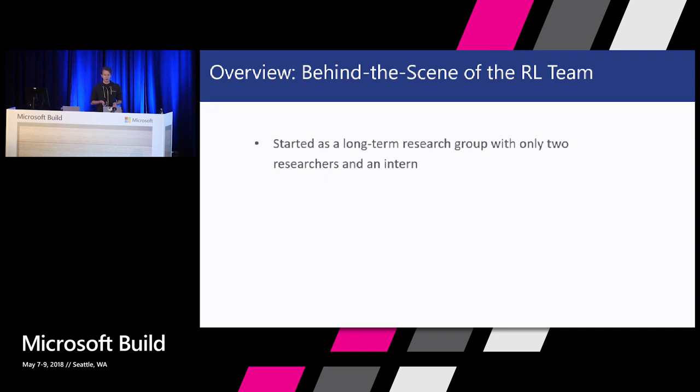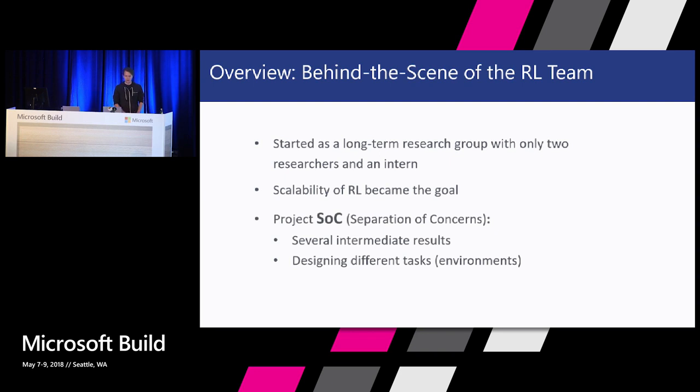So I'll start out with just a little bit of an introduction to our reinforcement learning team. At the time that we started working on these kinds of tasks, there were only 2 people. So there was Harm and there was Mehdi, and there was an intern, Josh, who was with us for about a year. And we were really interested in scalability of reinforcement learning. That means the ability of algorithms to tackle problems that are harder or bigger or have a larger state space or more complicated functions to learn.